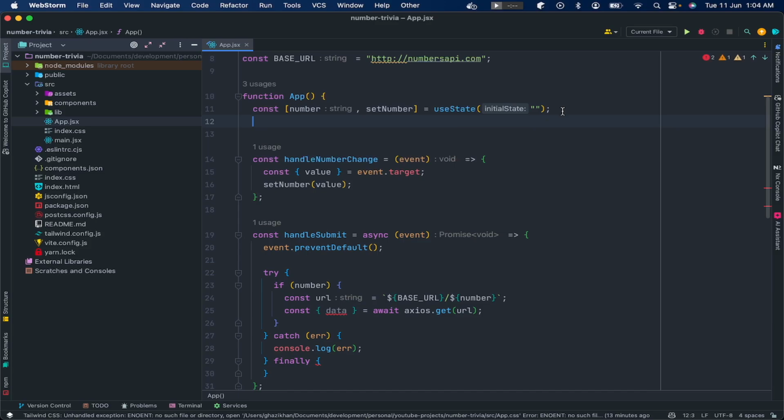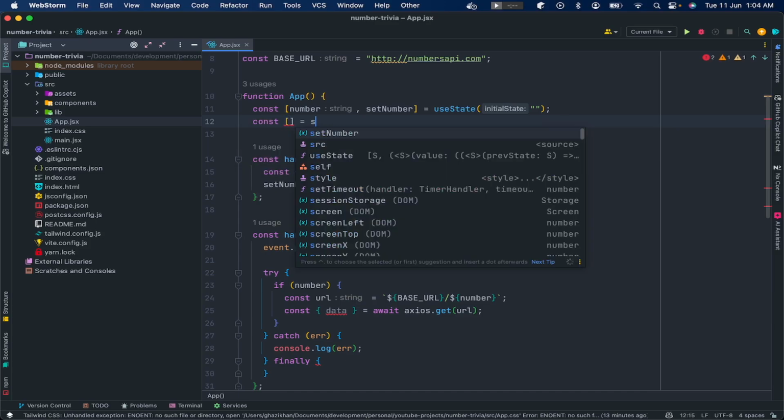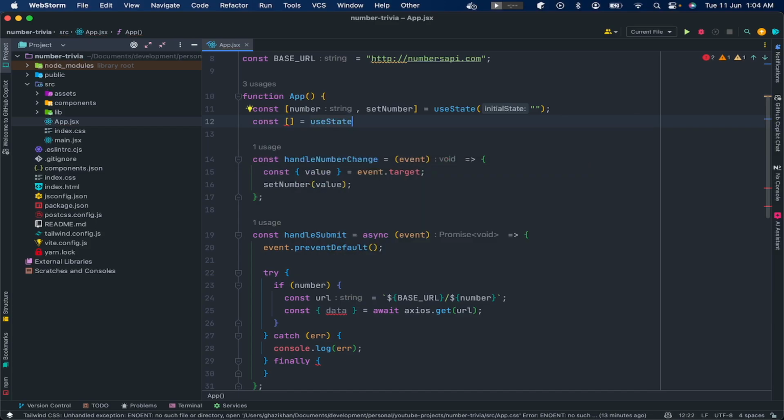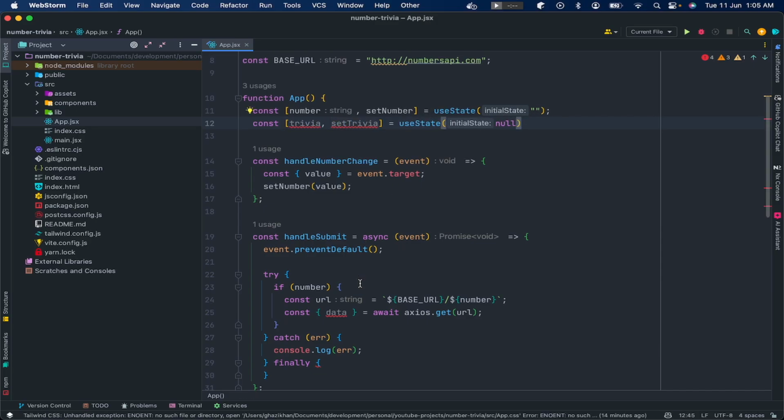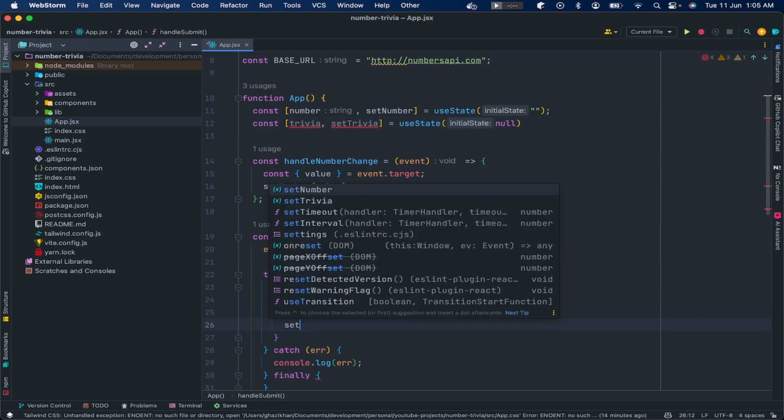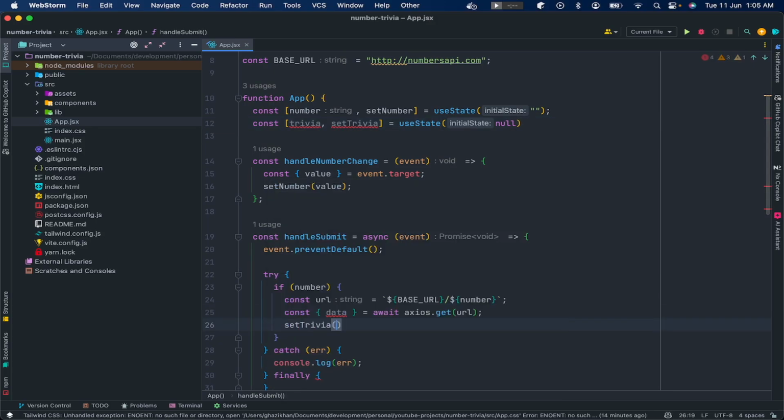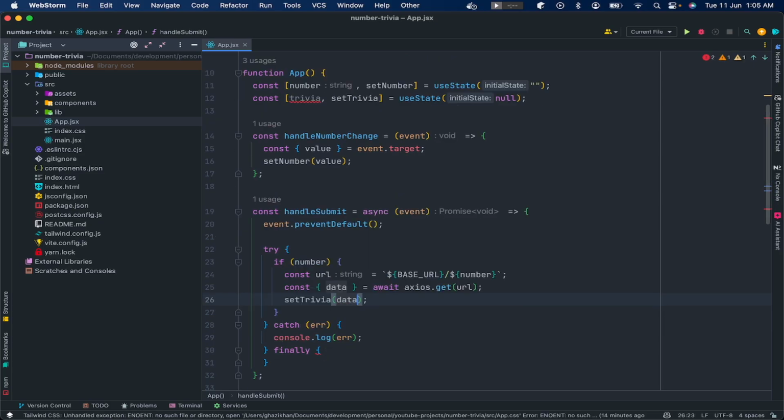So once we receive the data, we need to save it somewhere and we need to display it. For that, we'll initialize one more state and we will keep the default value as null and name it trivia and setTrivia. Once we get the data, this API returns a string in the response, so we can just save it directly in this set function.